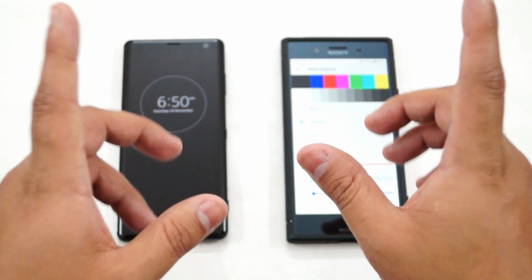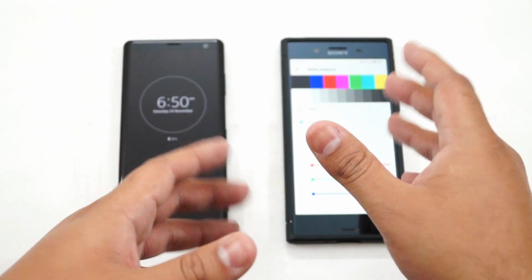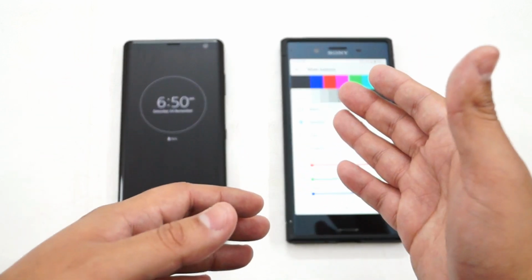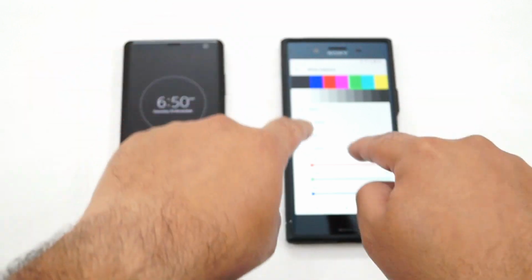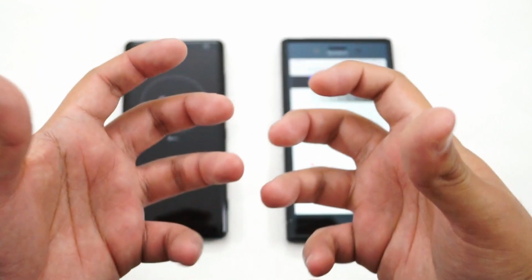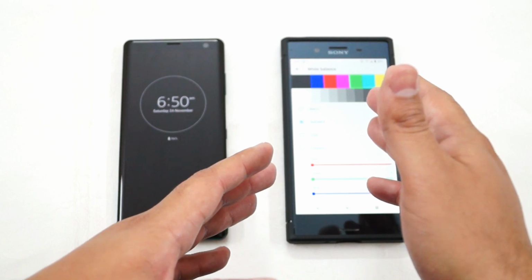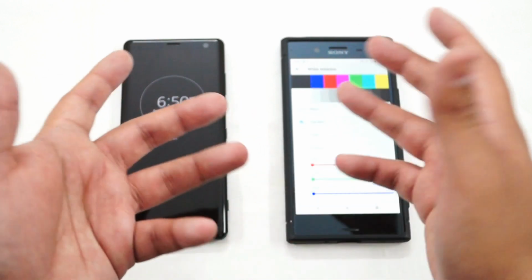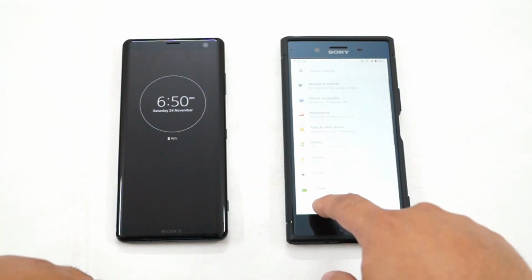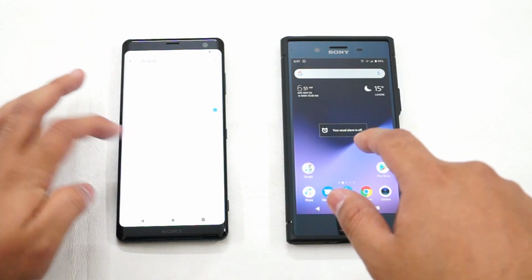Moreover, the thing that isn't under display settings, but I can assure you that it is there, is SDR to HDR up conversion. What this does is it takes your SDR content that you are playing on this phone screen and adds HDR elements to it to make it look like HDR with more colors and contrast. The result is not exactly like true HDR content, but this feature is not available on other phones, so it is a plus. And if you see the display settings here, you will also find the same settings of white balance here.